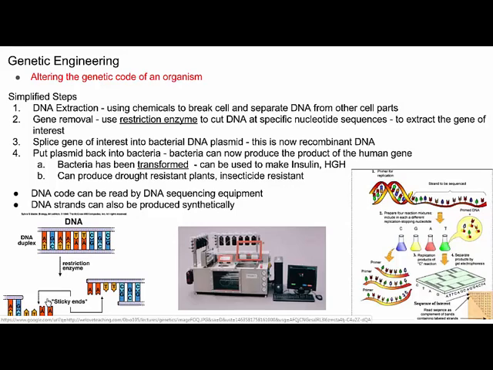We have gene sequencing equipment. It used to be very difficult to take a sample of DNA and figure out the A's, T's, G's, and C's that were in it. It was very labor intensive. In fact, 15 years ago or so, there was the Human Genome Project, which was this big international project to try to sequence an entire human genome, to read out all the A's, G's, C's, and T's in an individual person. It took years and years.